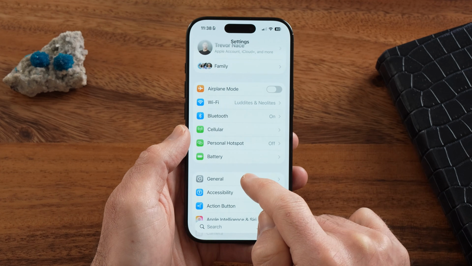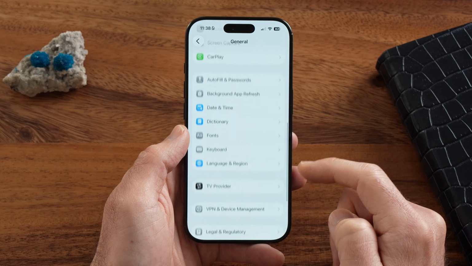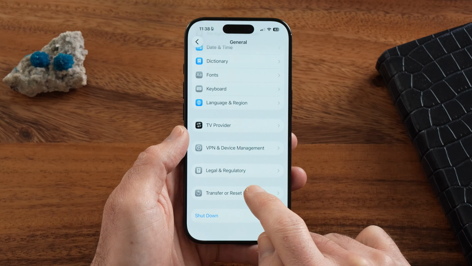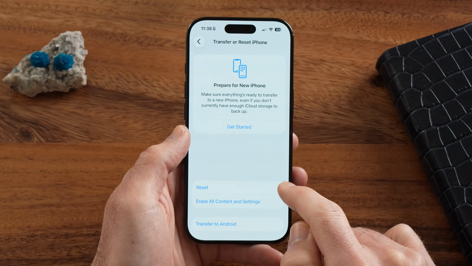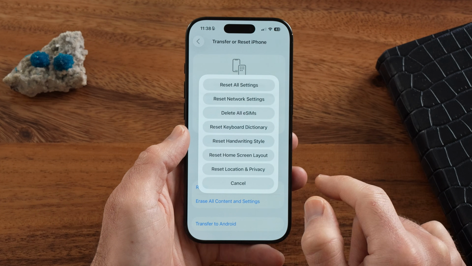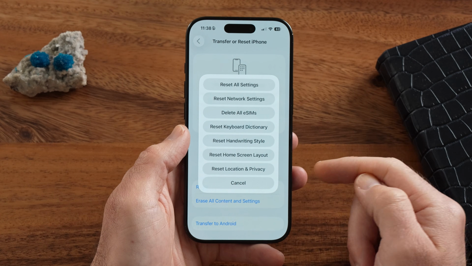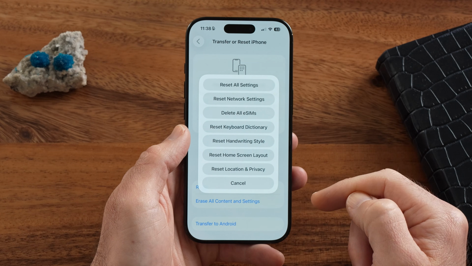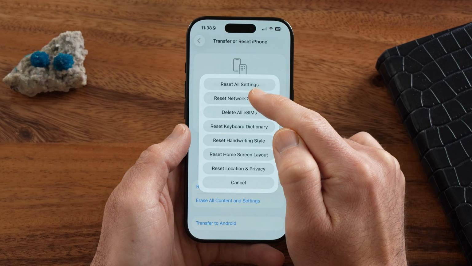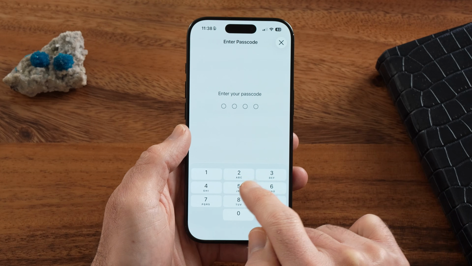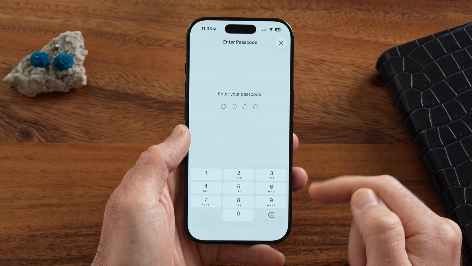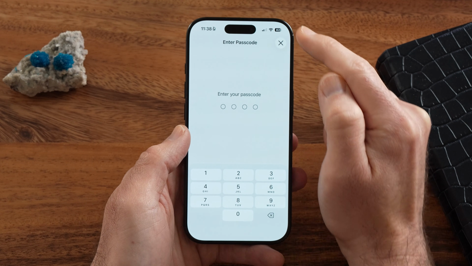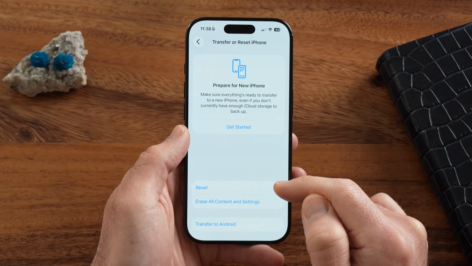The next thing we're going to do, if all of these don't fix it, this definitely will fix it. We're going to tap on General, and then we're going to go down to the very bottom and go to Transfer or Reset iPhone. Now from here, you'll be able to see the first option, Reset. Let's tap on that. And now a lot of times the issue with these codes coming to you is an issue with your network settings. So essentially all you need to do is hit Reset Network Settings, and you're going to enter in the password for your iPhone. This is the password that you use to unlock your iPhone. Your phone will restart and it will reset all of those network settings.